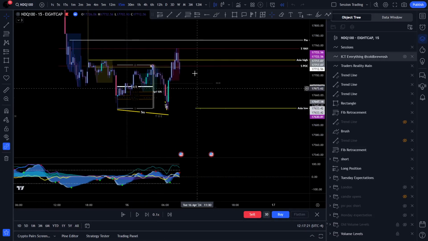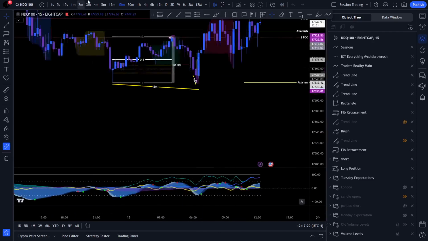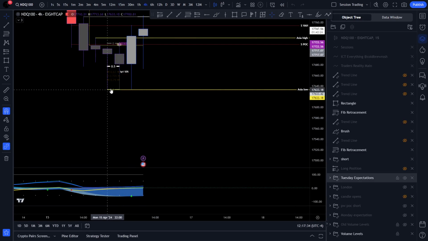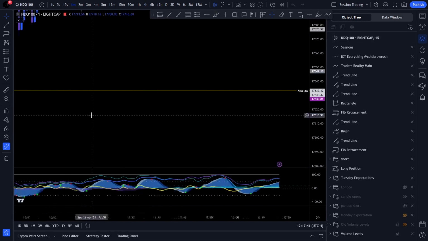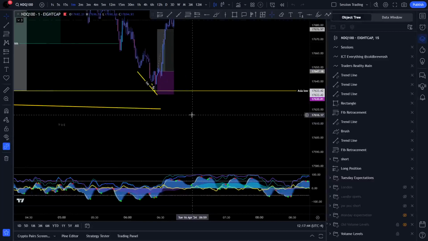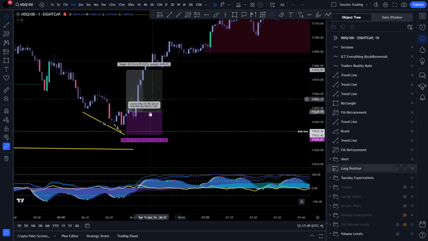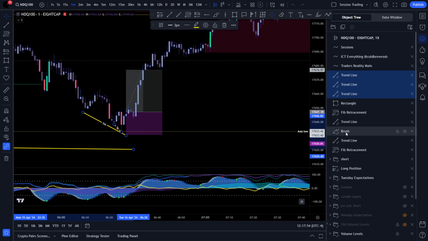So, might as well let me retrace. Gotta fix this Asia low because it's gonna drive me crazy. Snapped off this low point there. Okay, so we got our Asia low wipe, so let's change this to a dotted line. We had all our divergences here, stacking up into our long position.